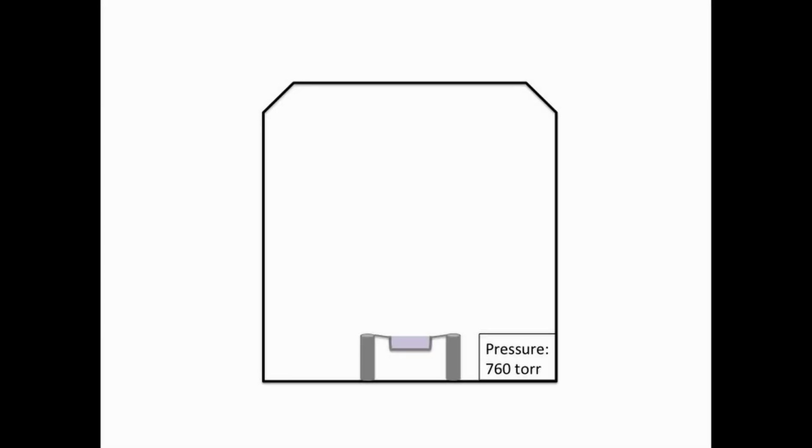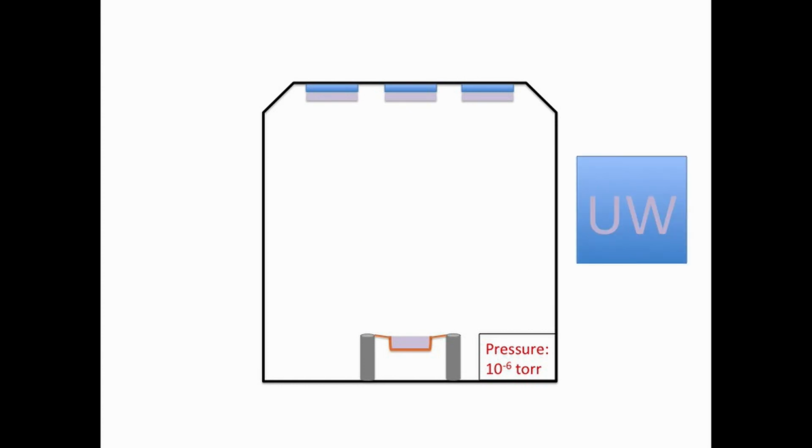How does an evaporator deposit material? Substrates are suspended from the top of a chamber, and subsequently, the chamber is evacuated to a pressure of 10 to the minus 6 torr. Then, a source containing the material of interest is heated to create a vapor that deposits material onto the substrates. Layers with thicknesses ranging from 1 to hundreds of nanometers can be deposited. In addition, substrates themselves can be masked such that two-dimensional patterns can be fabricated.